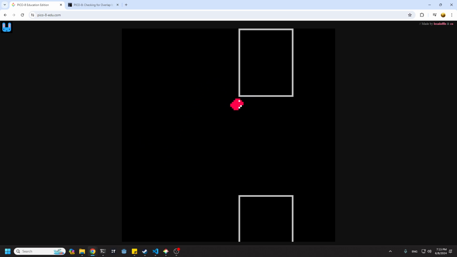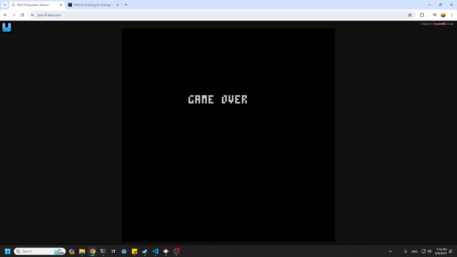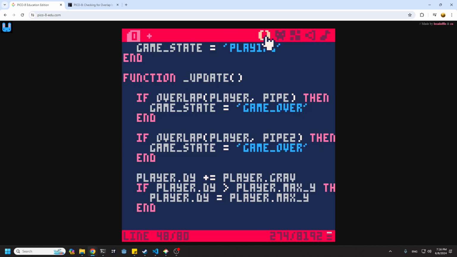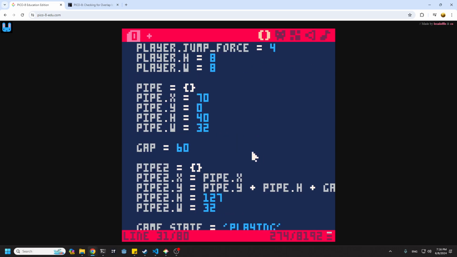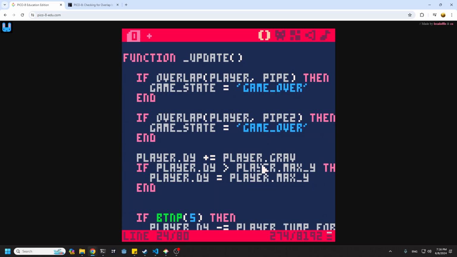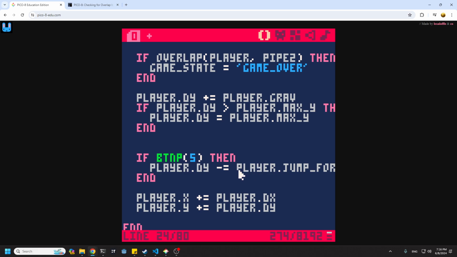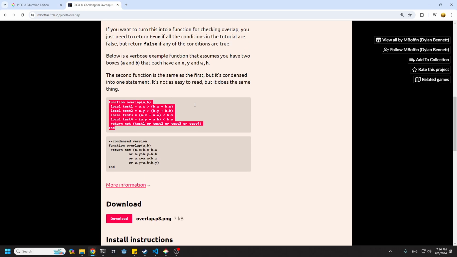So let's try the top pipe, game over. Let's play again, bottom pipe, game over. Okay, perfect. So we learned to use the sprite editor. We had some practice with programming tables, and we also saw that the Pico 8 community can be a great resource, and we used a collision function here.